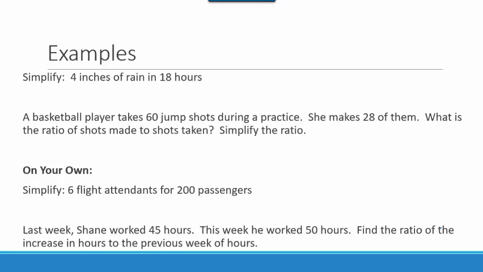Whatever order the problem asks, make sure that that's the order that you give your ratio. So some examples, it says simplify the ratio 4 inches in 18 hours. Again, most of the time you see it written as a fraction. So just as we were doing a couple of weeks ago, we would write it as a fraction first in the order that I see it, and then we would simplify it.